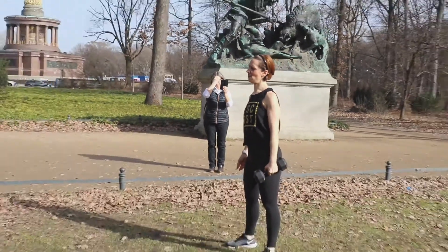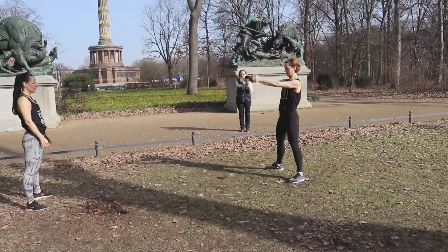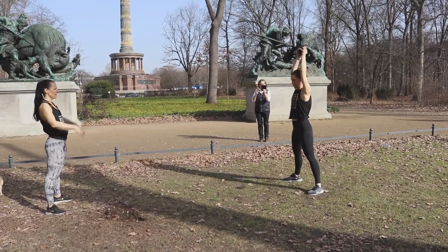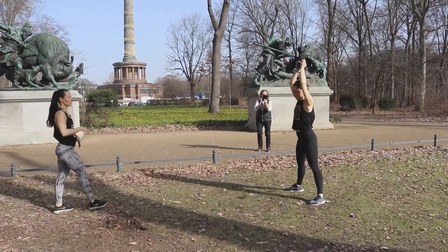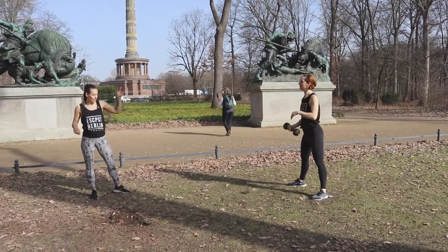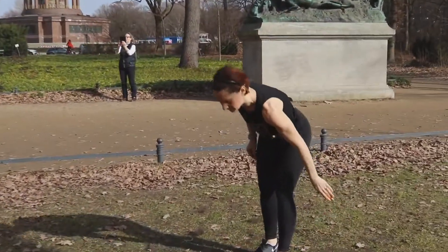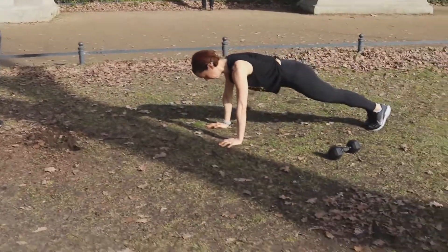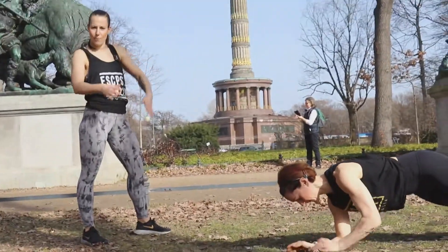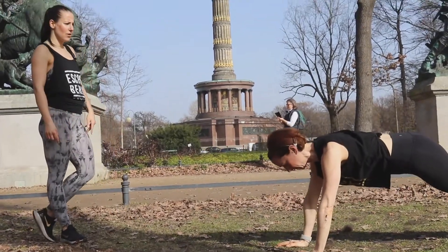After that, we can go for swings. It doesn't really matter if you have dumbbells or kettlebells, just go for a swing. Depends a bit on the weight you have — if it's a bit too heavy, just go for a Russian-style swing. After doing 10 here as well, I want you to go for a plank hold. Because we go for four rounds, you can switch your plank hold up a bit — on your hands, on your elbows, or even plank walks. We want to do it for 30 seconds.